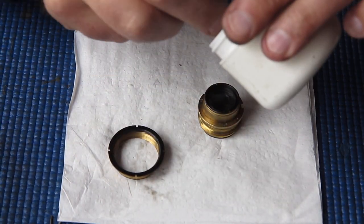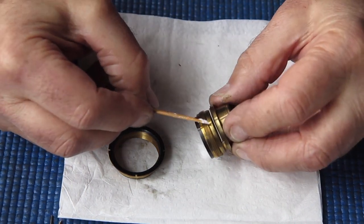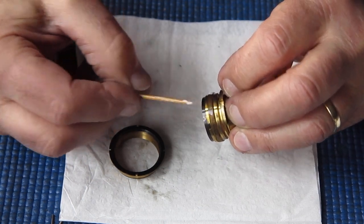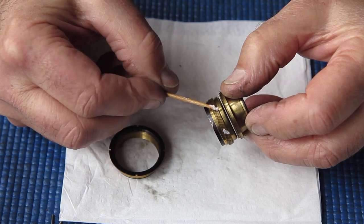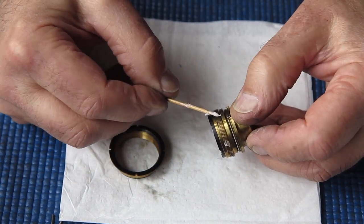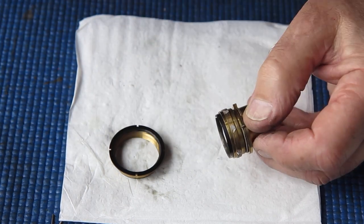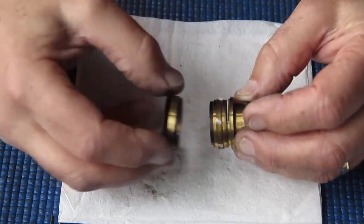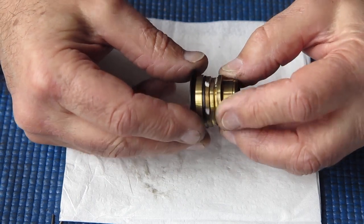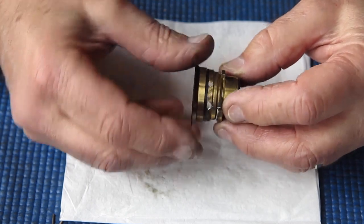So I have a little bit of helical grease here. Helicals very rarely need much grease. It serves to provide some lubrication so the movement is smooth. It serves to provide some damping so that the focus settings are not disturbed easily by accident.